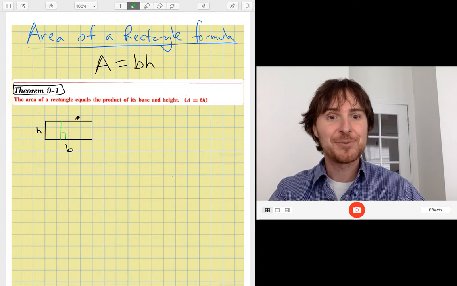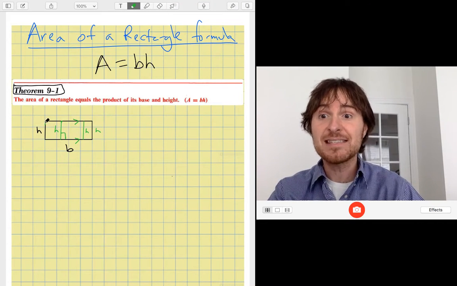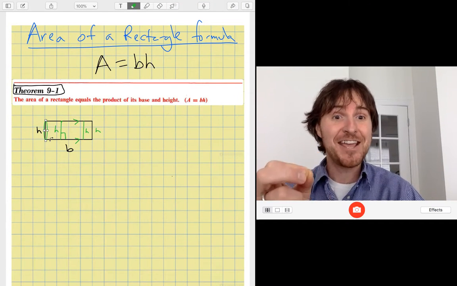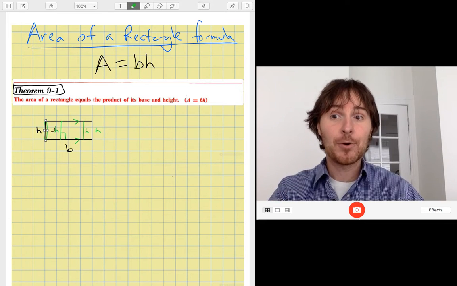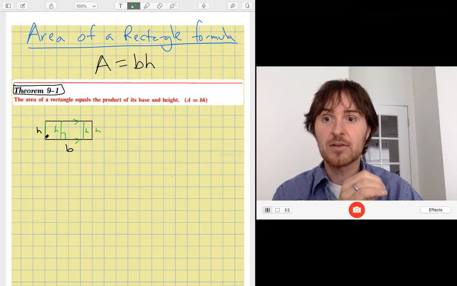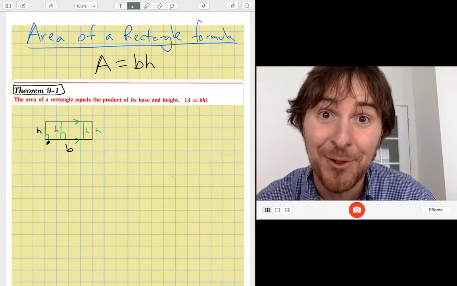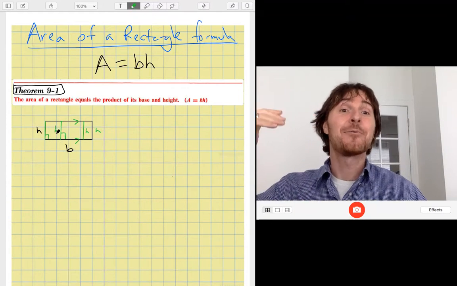Because ultimately a rectangle is a parallelogram here, and we know that any point on one of two parallel lines is equidistant from the other parallel line here, okay? So I get my h that way, I get my h this way, and I can get my h over here, of course. I can get my h on this side, okay? So if it's a rectangle, the consecutive sides are perpendicular, so this would indeed be classified as an altitude of that parallelogram, of that rectangle. We get the side for free, okay?